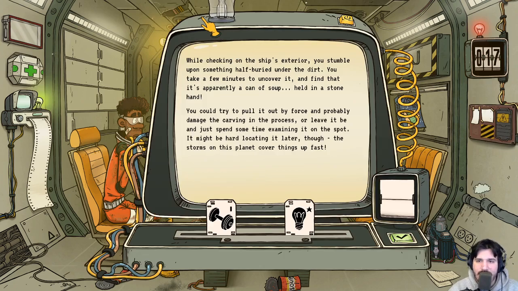While checking on the ship's exterior, you stumble upon something half buried in the dirt. You take a few minutes to uncover it and find that it's apparently a can of soup, held in a stone hand. You could try to pull it out by force and probably damage the carving in the process, or leave it be and just spend some time examining it on the spot. It might be hard locating it later, though. The storms on this planet cover things up fast.